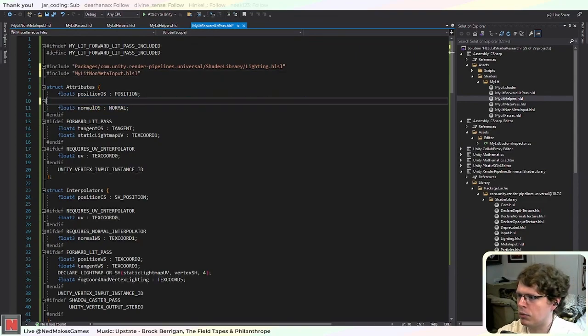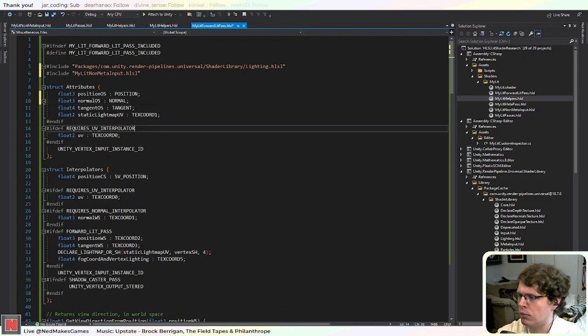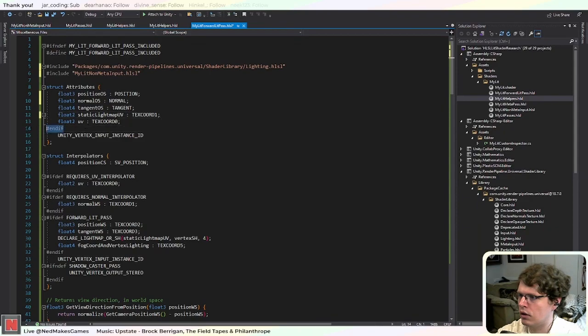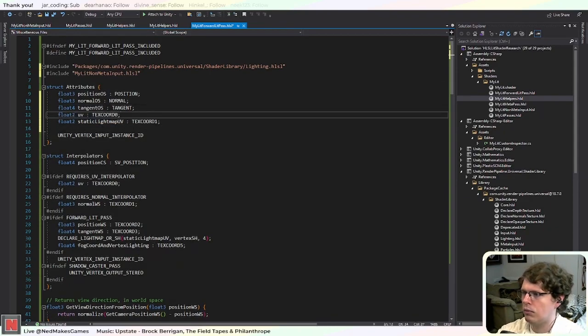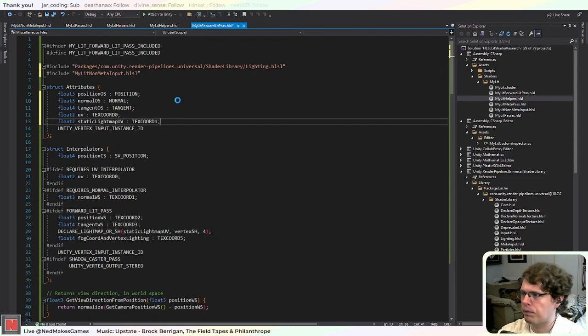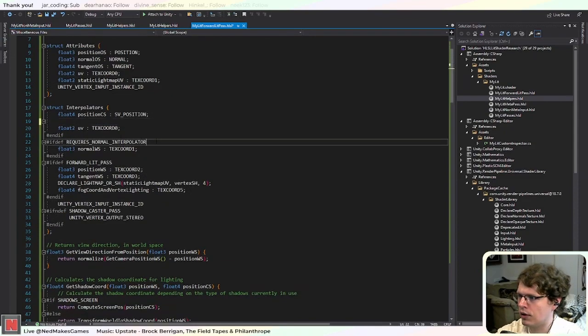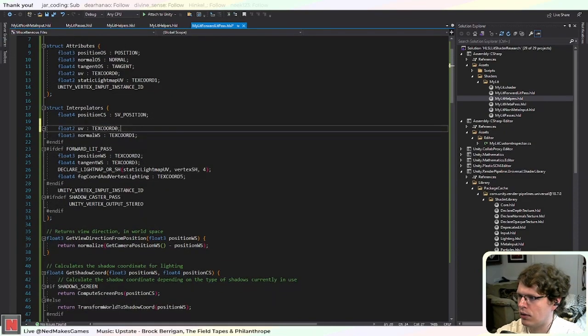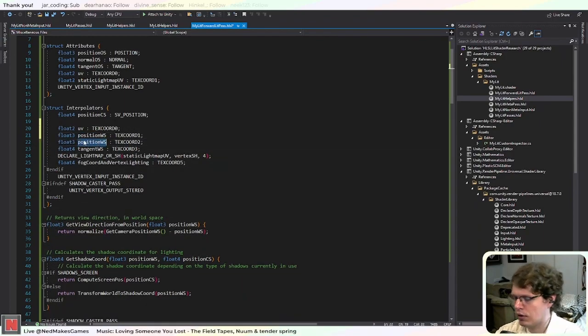We need position, normal, tangent, light map, and UV. So I can move that around just to make it more organized how I like it. Okay, so then we have UV, normal. I'm going to do the same thing here.